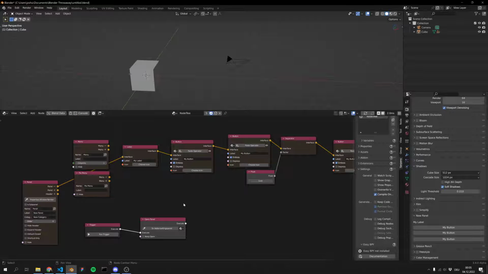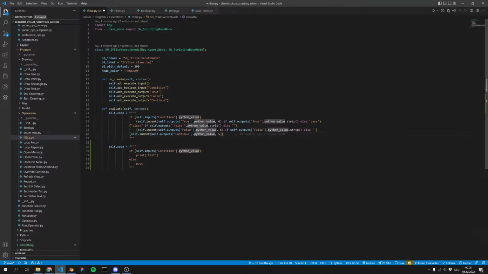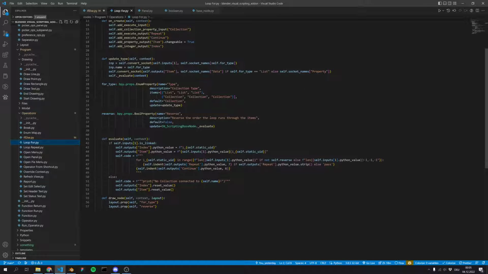And we're doing this for the if, it's fairly obvious because we have outputs that actually go into specific places in your code. The true output should go into the if, the false output should go into the else. But then we also have a continue output which should just go after everything. And this is also for the loop node, we have this for loop, we have the repeat output here, and then we have the continue output just after everything.